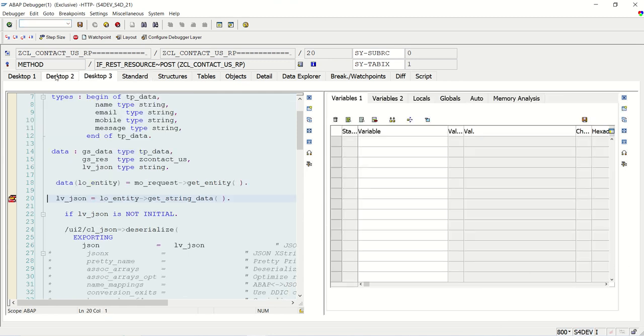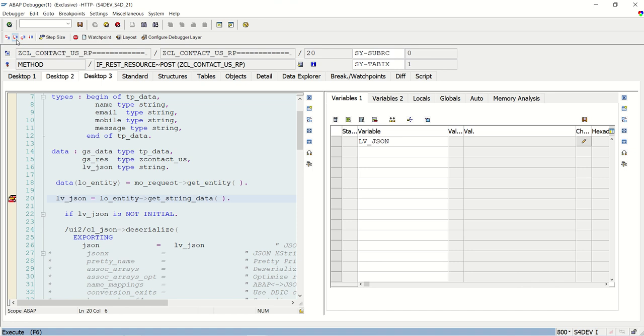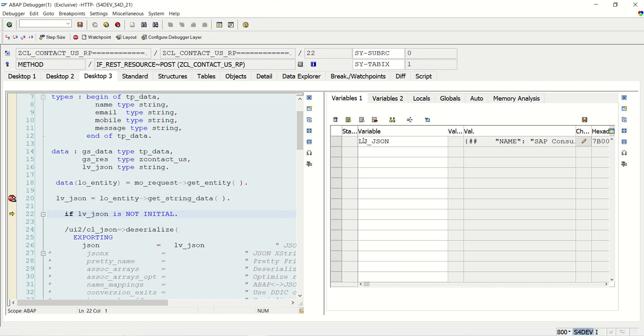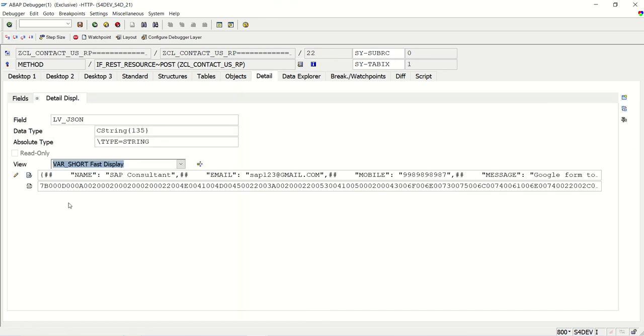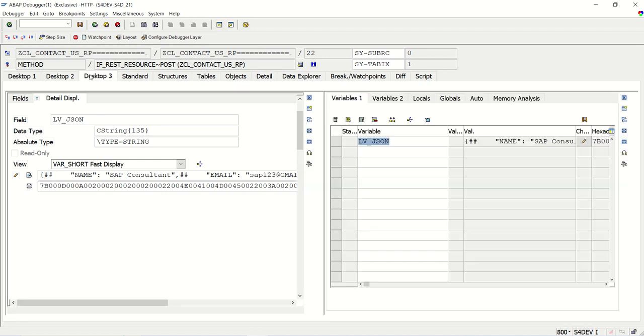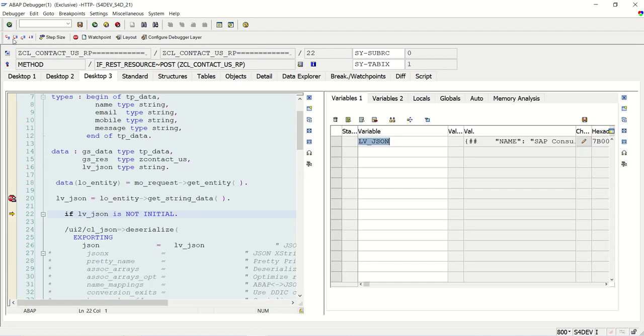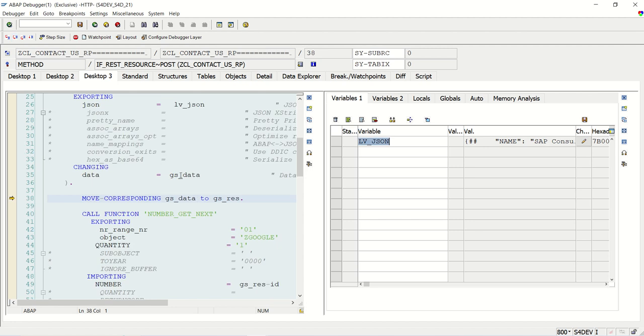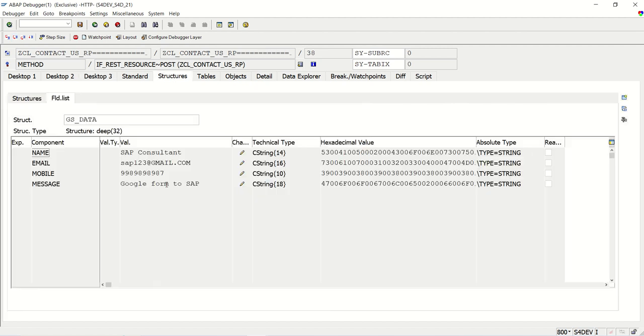Okay, go to desktop. See, LV-JSON. Press F6. Okay, I don't know why this hash is coming here. I have to check for that. Okay, so you can see your name, email, mobile, and message. In my case, it was not coming earlier. So we got a JSON data.